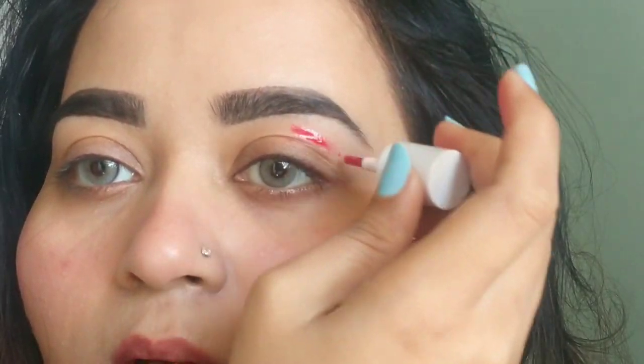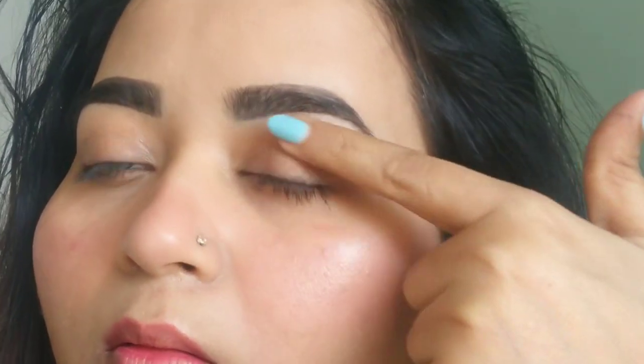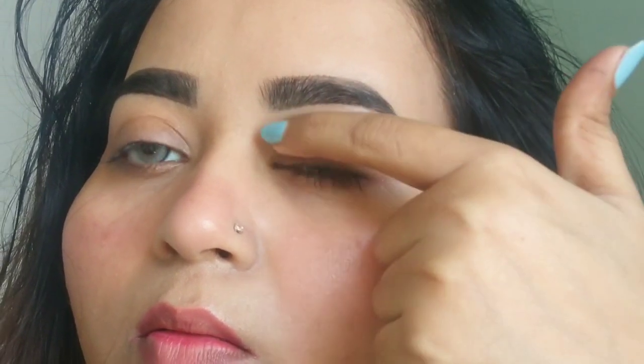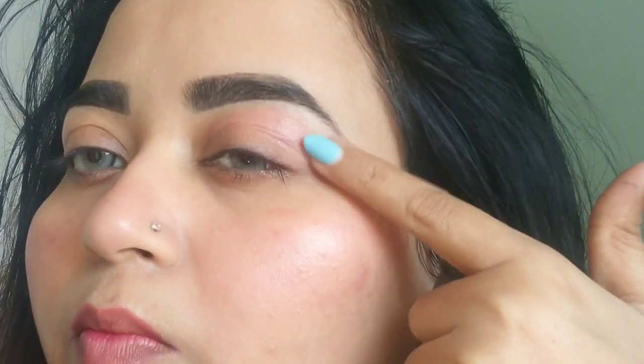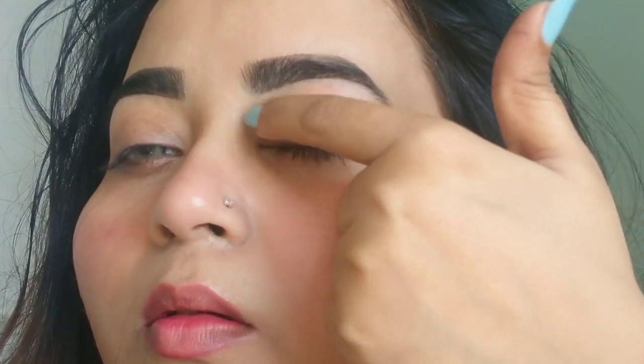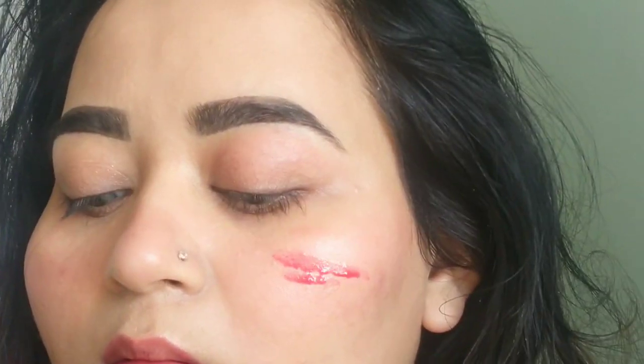to do, as I've shown you, is to cover the entire lip. I feel the gradient always works for Southeast Asian and East Asians, and also for people with no pigmentation on the lips. Since I do not fall in that dimension, I have to cover the entire lips, and in the crease area you have to tap the product and dab it there. Do not cover the entire eyelids. It will just give you a very pretty glow and next level warmth to your skin.